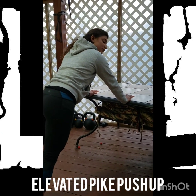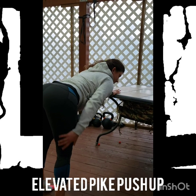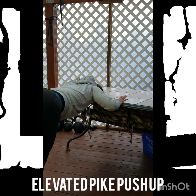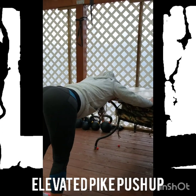Walk your feet backwards on your tippy toes, and you're going to push your butt out so you feel a bit of tension and a stretch down the back of the leg here. Same concept, bending through the elbows, bringing your head towards the table or the wall, and pressing back. Down, down, down, pressing back.